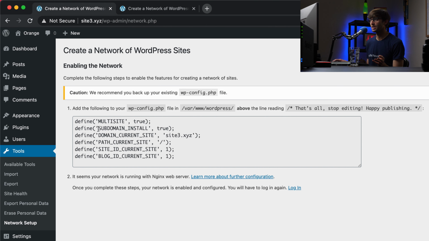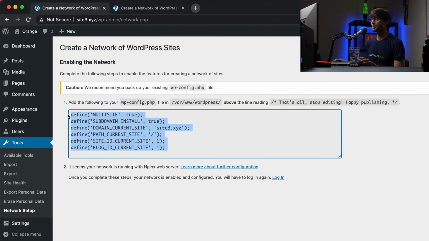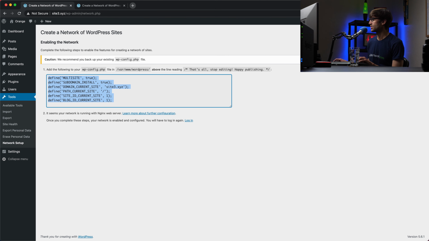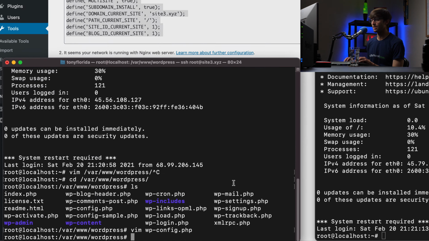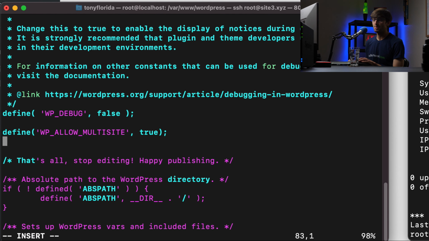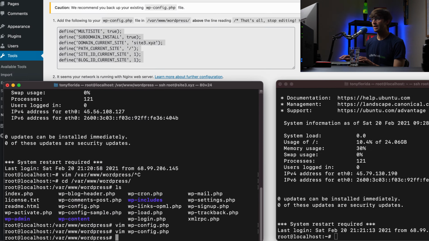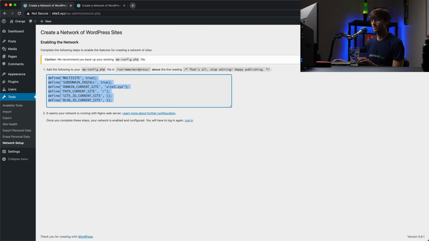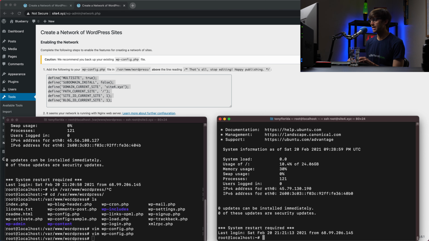So for site3, the next step is to edit our wp-config.php file, which we already are familiar with. So we just want to copy these 6 definitions, these PHP items here, and open up our wp-config file again, paste those on in there and save it. And if you look real closely here, subdomain install is true for the subdomain install, right? And then if you go over here, subdomain install is false for site4.xyz. So let's go ahead and in parallel make those changes.